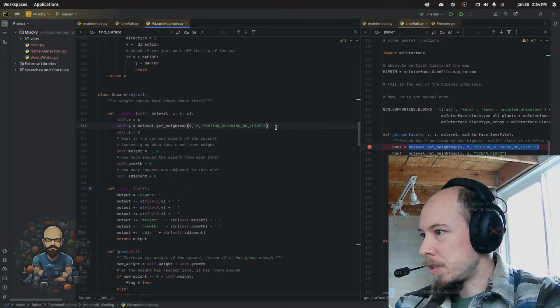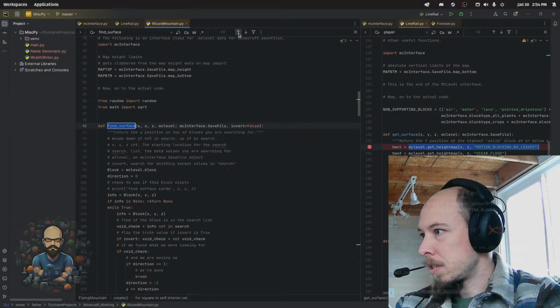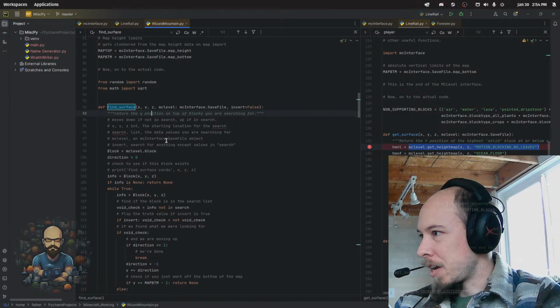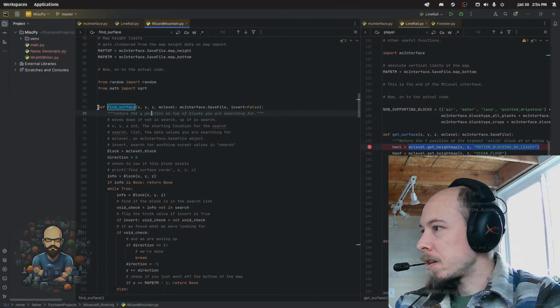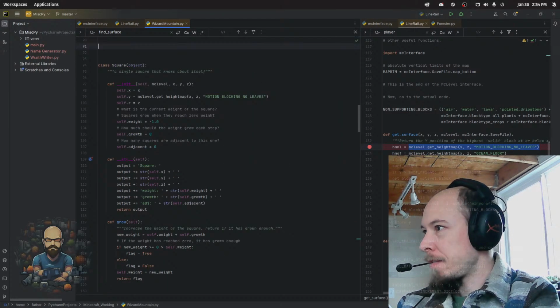Motion blocking, no leaves. There we go. It's the next place it shows up. That's it. It's the only place it shows up. Alright. Don't need it anymore. This whole thing goes away.